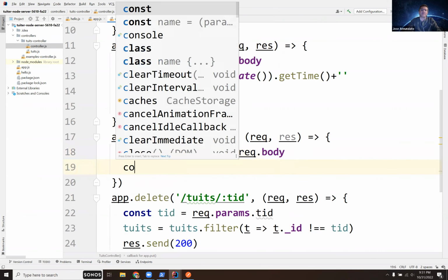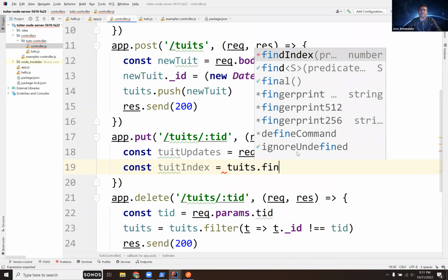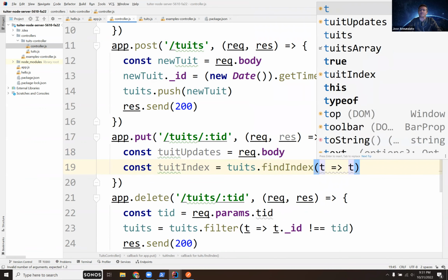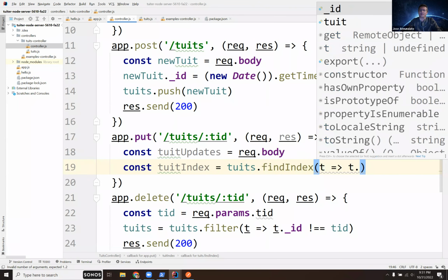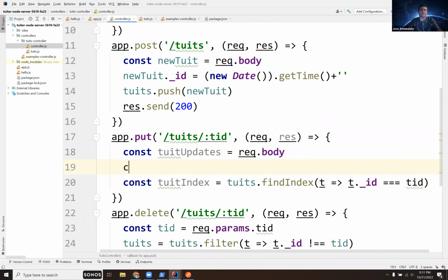We could say maybe const tweetIndex equals tweets.findIndex, where tweet.id matches the tweet ID, which we don't have. So let's do that. Let's grab the tweet ID from the parameters.